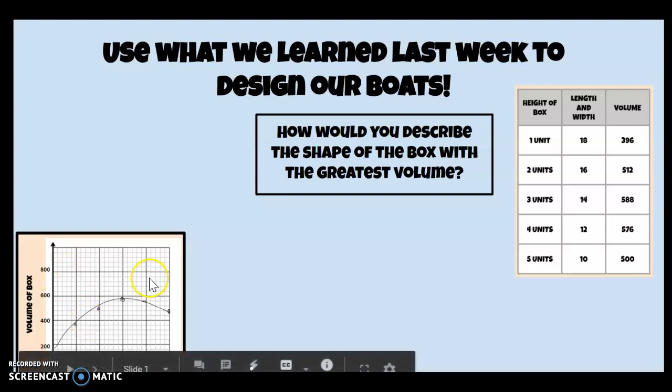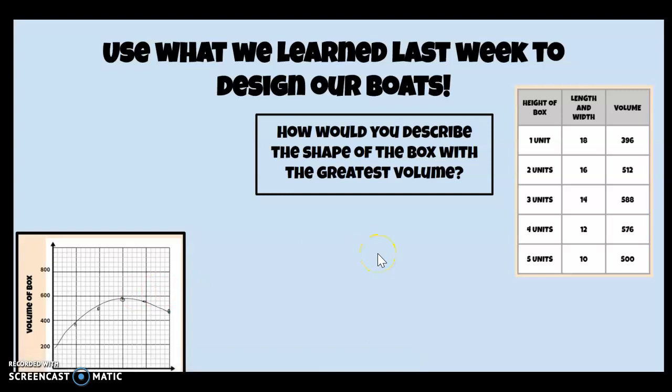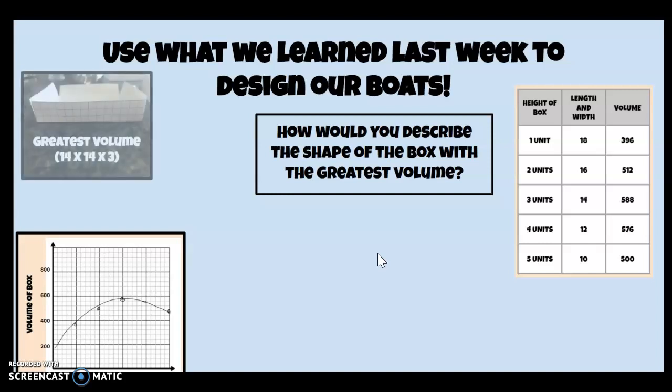And as you can see from this graph right here, it looks like when it got to 3 units high and 14 with the length and the width, that was our maximum volume. Now you probably didn't get to cut this out, so I just wanted to show you pictures of what this looked like. That was the greatest volume. Not too tall, but not too short.